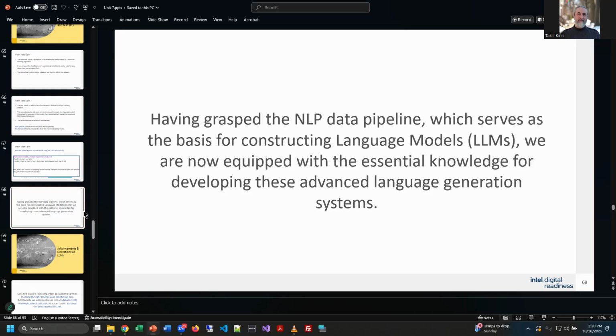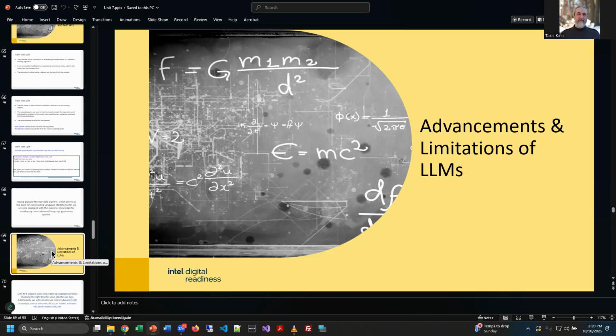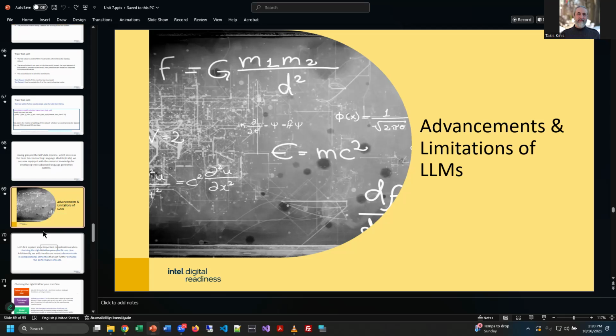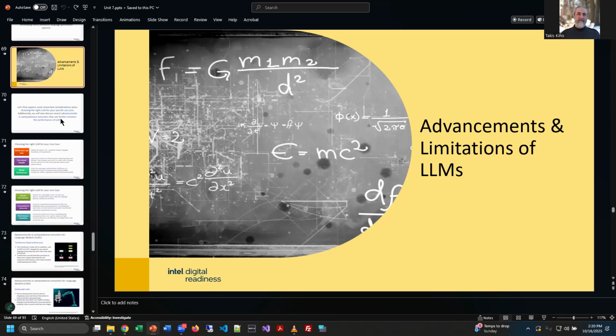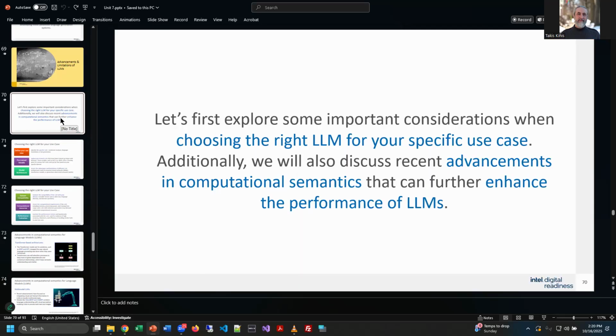All right. So now that we have figured out this data pipeline and how we do the testing and training of the models, we're getting ready to the point where we can start to use these things to build something. But we do have to look at some of the advancements and limitations of large language models to understand how we move forward from this point.